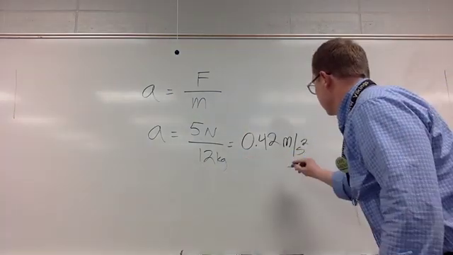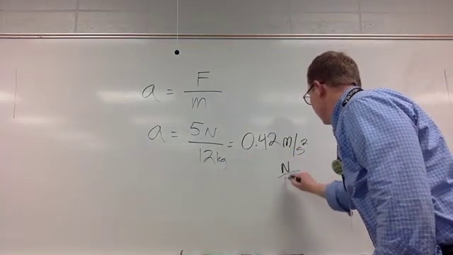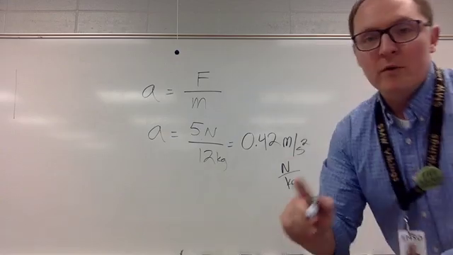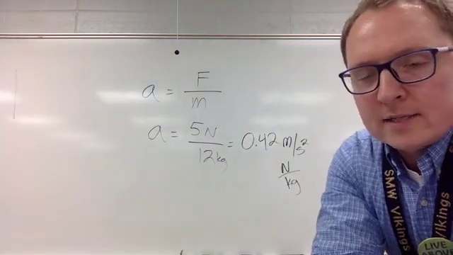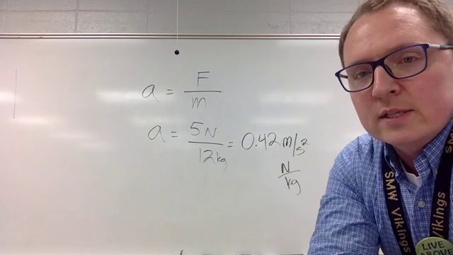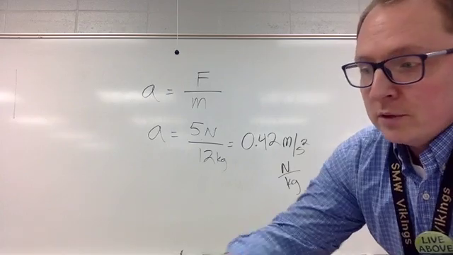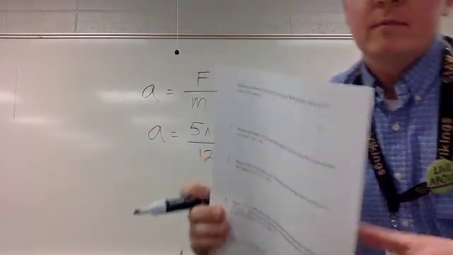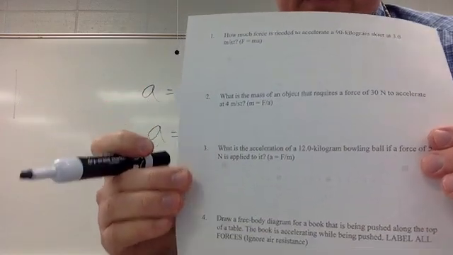Okay? But if you couldn't remember that and you went back to the equation and said, well, I had newtons over kilograms, so I'm going to put my units as newtons over kilograms, although not simplified, I gave you credit for it because I thought it was a good use of the units in the equation. Okay? Those are the first three using Newton's second law. The numbers will change, but the process most likely will not.